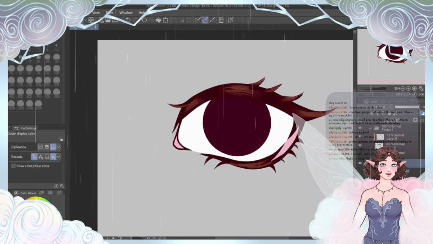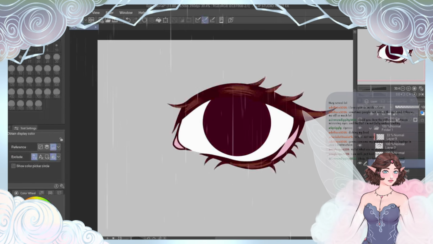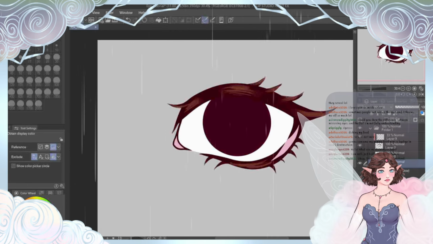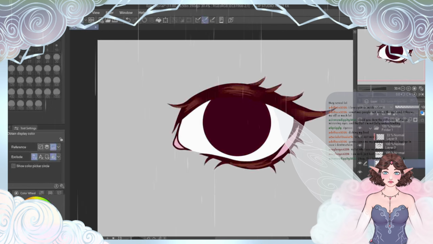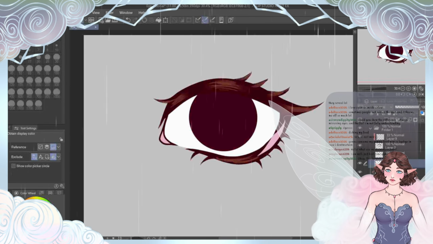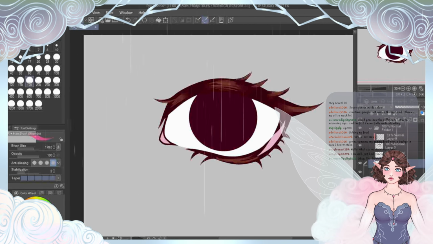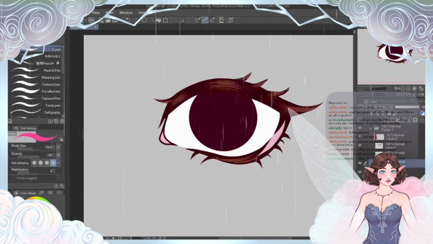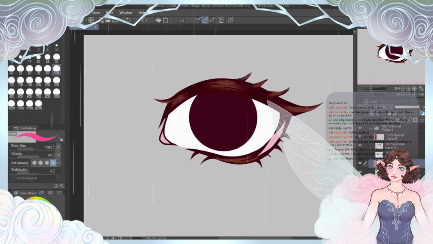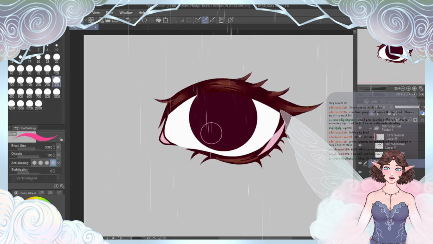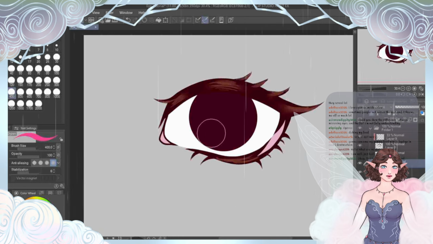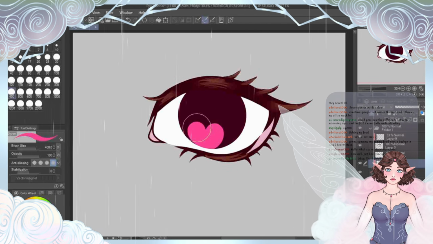Perfect. Alright, so the more simple way to render eyes would be, there's a few different ways that you can render eyes, especially in an anime style. So you'll choose your color, and this is like using cell shading styles, right? Instead of using my watercolor brush, you're gonna use a hard edge brush like G-Pen, and you're just gonna color in a circle here.